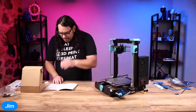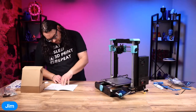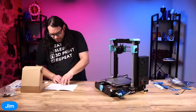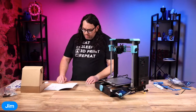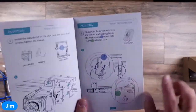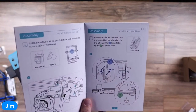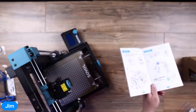All right, what do we got? Assembly, the control box. There is a lock and an unlock. Turn the aircraft switch on the control box hanging plate to the left to the locked state, to the unlocked state. I'm not even lying, they're calling this, I've got to see why. But if you can see here, they're calling it an aircraft switch. It looks like a space shuttle. That is pretty dang awesome.